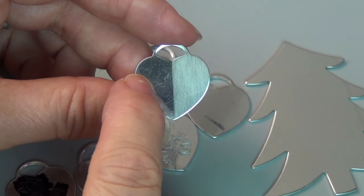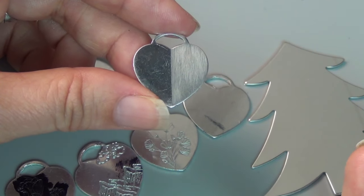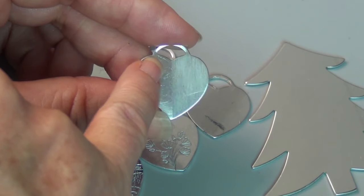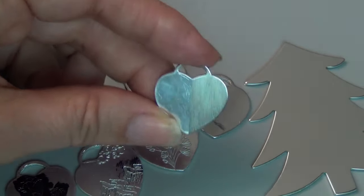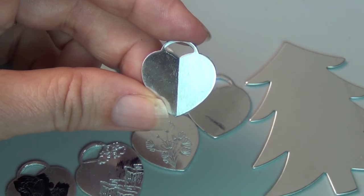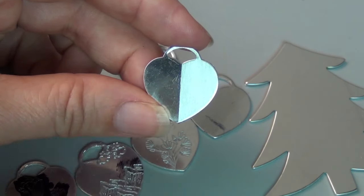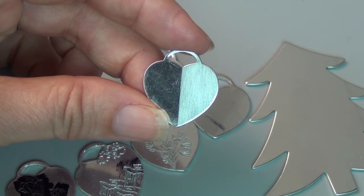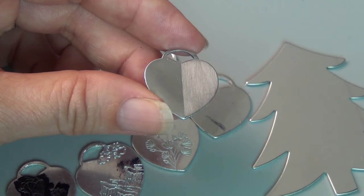This was raw, how it came out of the package, and you'll know that blanks are raw material, so sometimes they come with a scratch. Now that scratch up there shouldn't be there. That's why I have all these hearts. We got a batch that had a big scratch in it. So they're scrap for me to practice on. But if we caught that, we would not sell that. But little surface scratches like this, it's gonna happen. And you just use a pro polish pad or something really fine to pull those out. What we're doing today is gonna be way more drastic to get the look of that brush look.